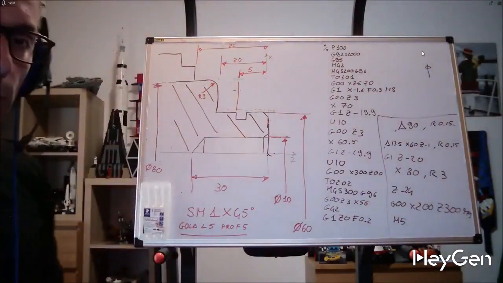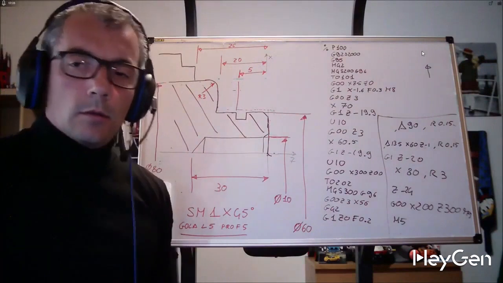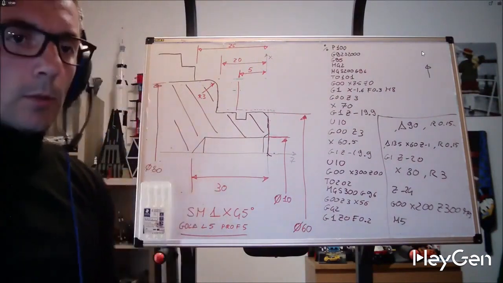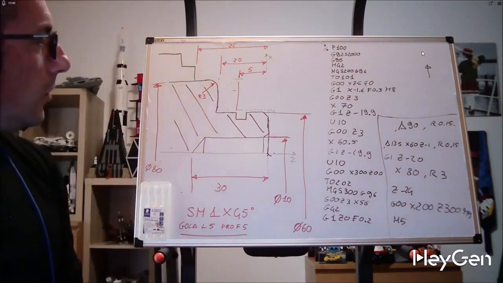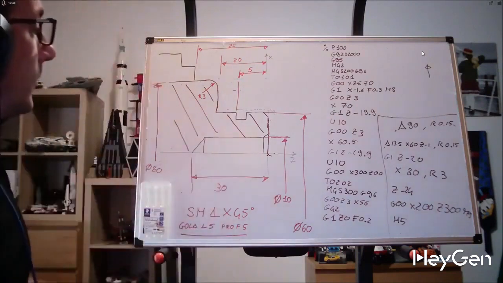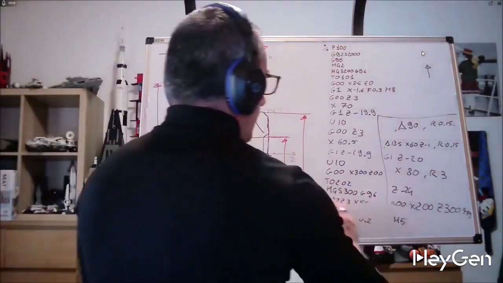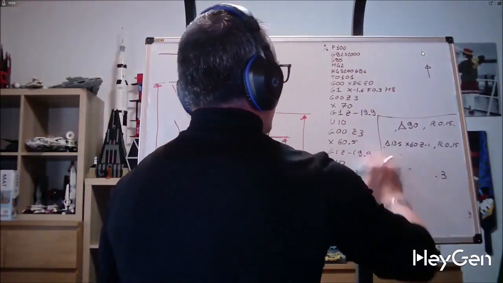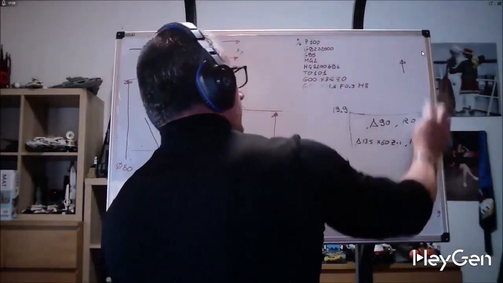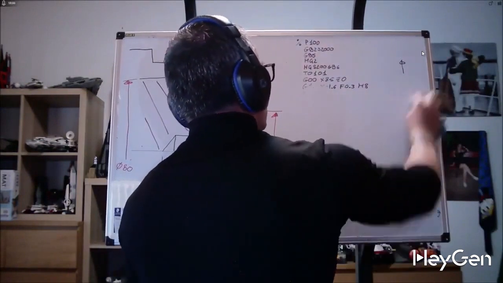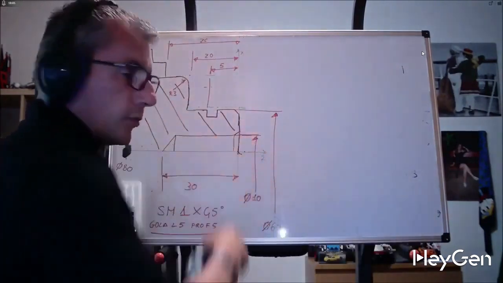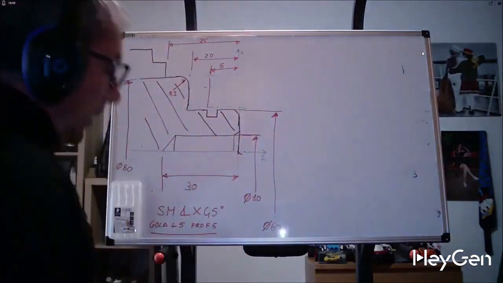You see that with our programming made only of X and Z, so without macros, without complicated things, without important names like macro instructions or fixed cycles, we have profiled our piece. Okay, we have profiled the piece, but now we have a hole to make. A hole is point to point. I will completely ignore this chamfer.